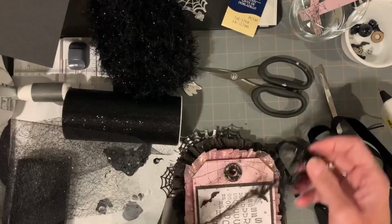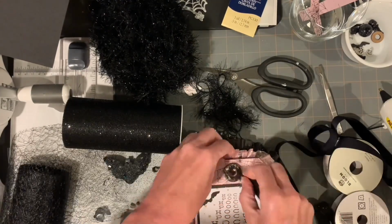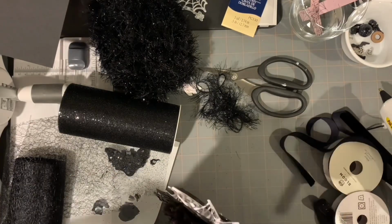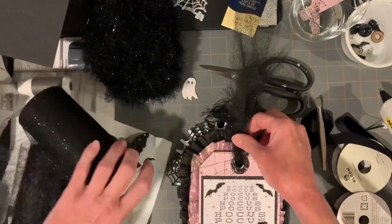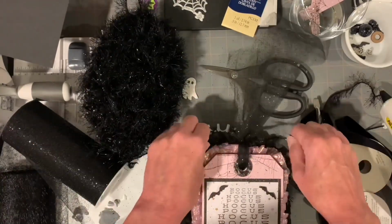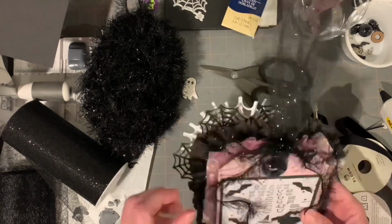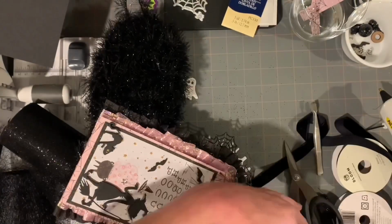So anyways, the little reinforcer I glued on with a little hot glue. And then I decided I was going to use my black velvet ribbon to feed through. That's from Joann, the Bloom black velvet ribbon. But when I fed it through, it just drew your eye to it. It was just so solid and like there. So I decided, you know what? I need something a little more subtle. I'll use my black glitter tulle from Michaels, and I just tied it with that eyelash trim from Hobby Lobby. And I mean, it's done. Trim it off, and just easy as that.